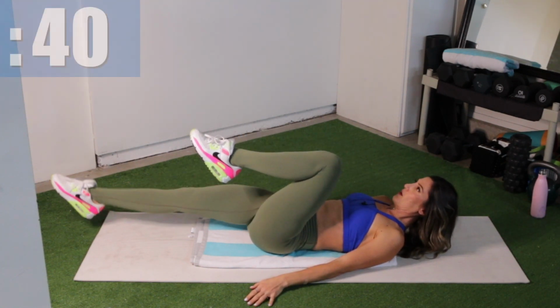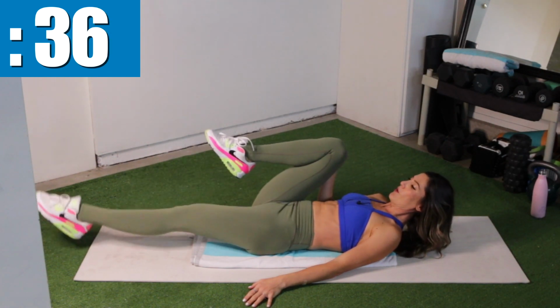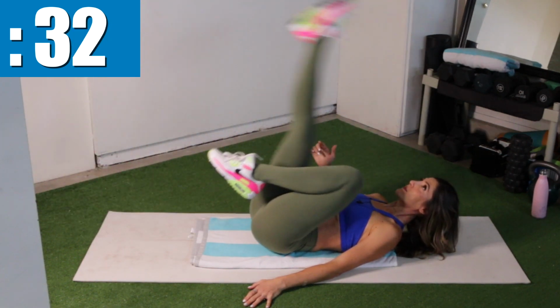So down low, dump it over your head, okay? Keep your knees tight to your chest, go down low and up. Down low, scoop.